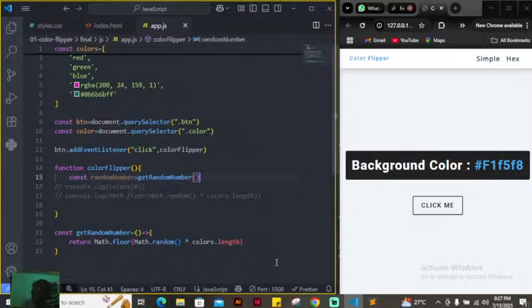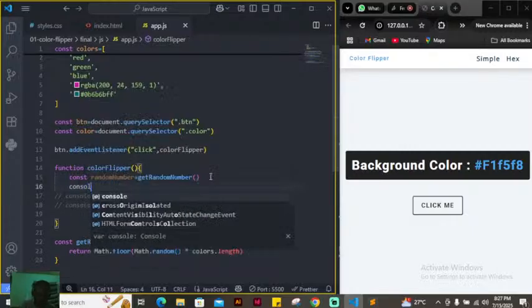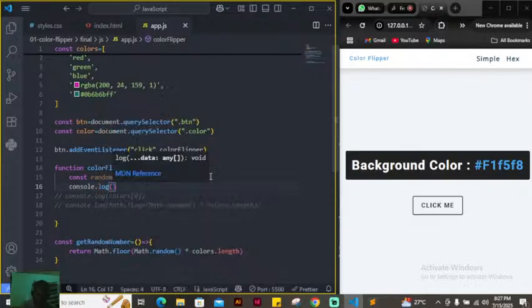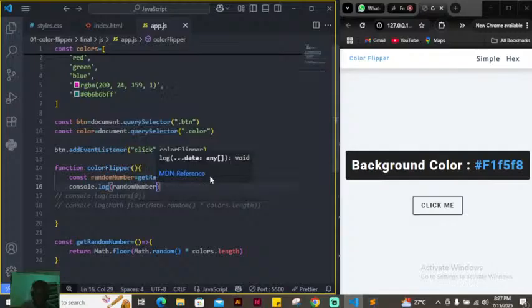So I'm calling the function I declared here. If you think you are doubting me, you can do your console.log, and I'll call that variable that I have there, which is randomNumber.